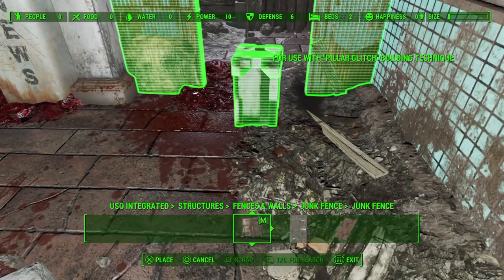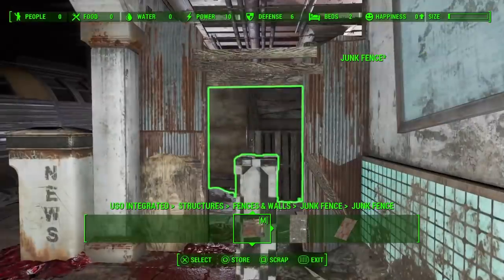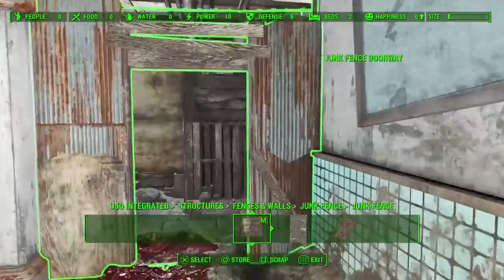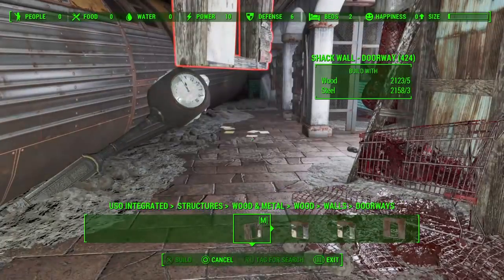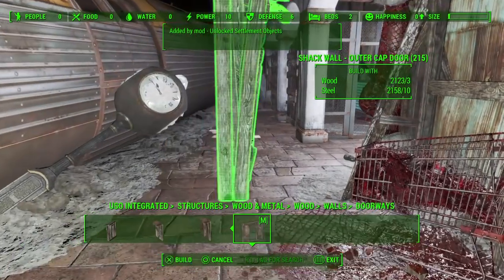Here's a junk wall doorway thingamajigger. Can't group select this, but fortunately it decided to cooperate okay. I had to reposition the pillar a couple of times, but it works. And we can get through there. And on to the third and final section of the build.